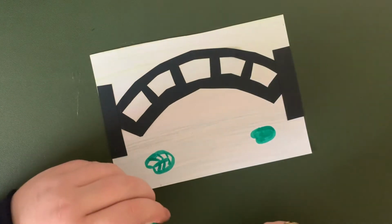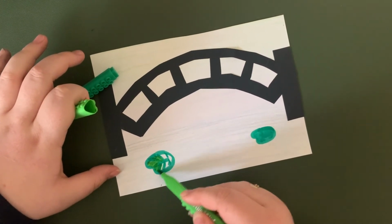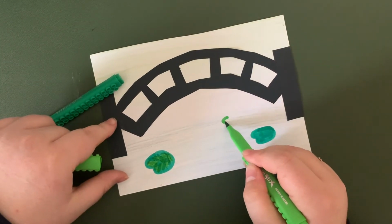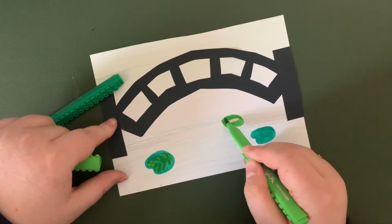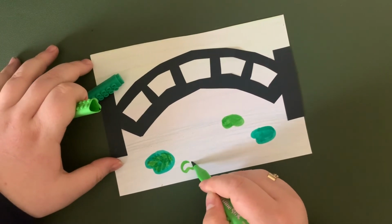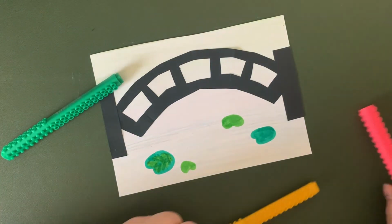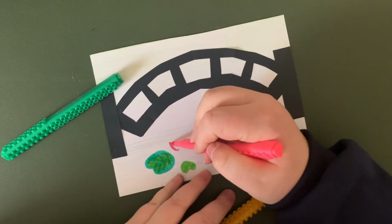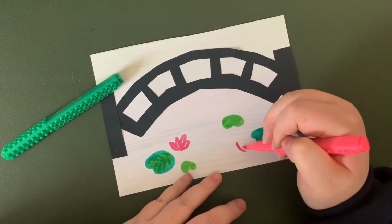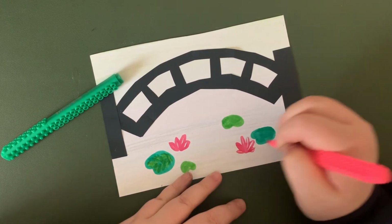I like using the wash for the background because it means that the drawings that I do really stand out, but the background's just a little bit more interesting than if I had done it blank. One more little lily pad leaf, and then I'm going to draw some lilies. So you can do this with texture, or you can do it with paper, or you can do it with colored pencil, up to you and whatever you have at home. So just do your best.